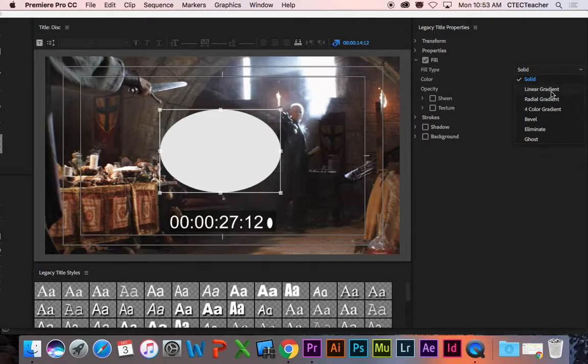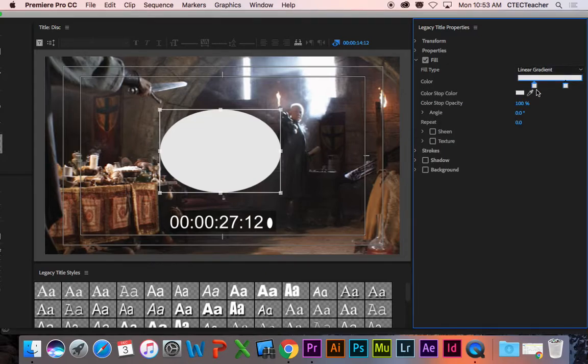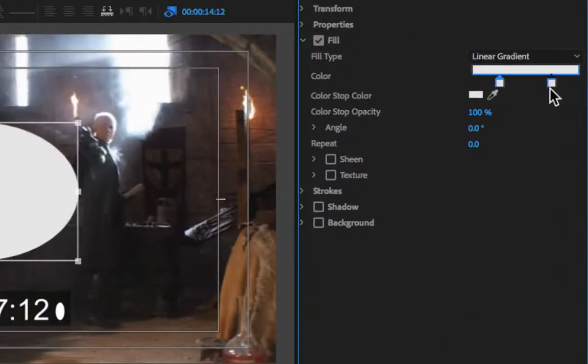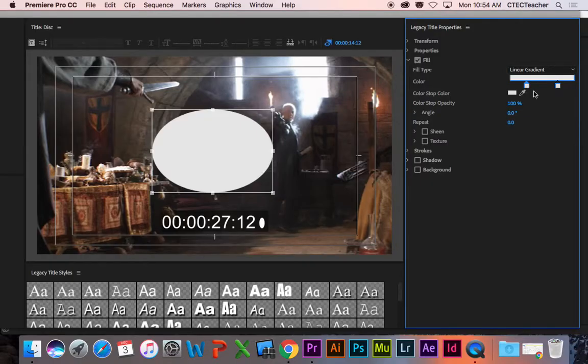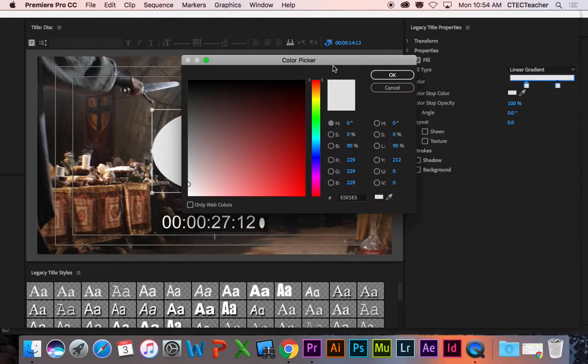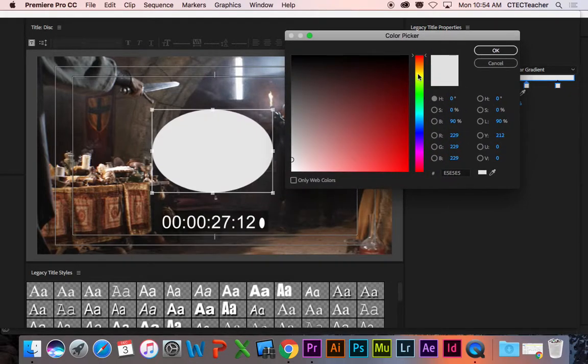When you have multiple colors blending into each other, so there's a linear gradient, and then to change the color of the gradient, you can select the color stop and then choose a different color here, or you can simply double click on a color stop and you have a color picker. So maybe I want a yellow, so I can drag my slider up and down to get to maybe a yellow gold, and then drag the circle around.